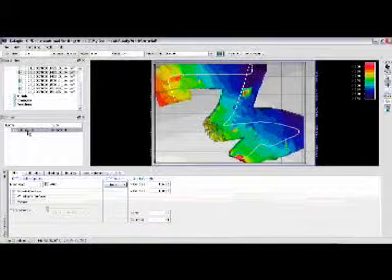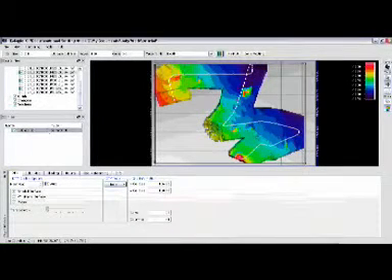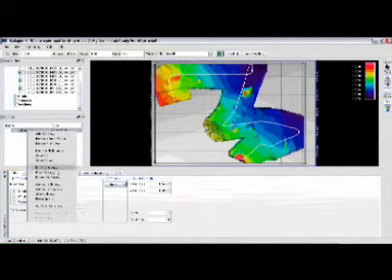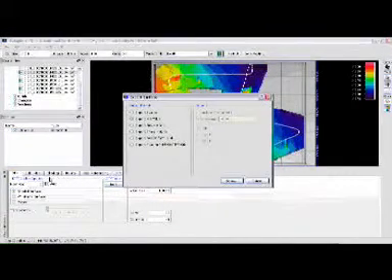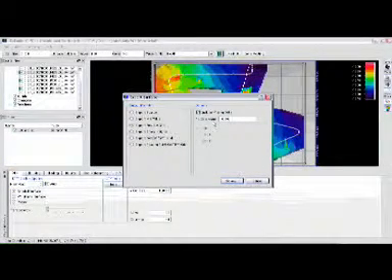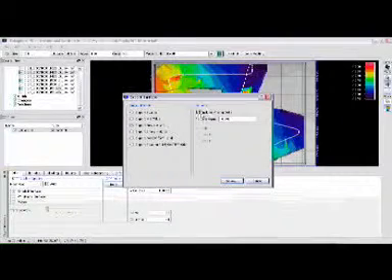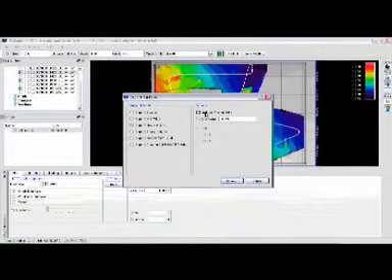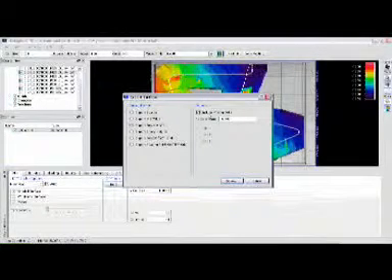So now when we want to export that into an ArcGIS grid, we want to right click, and then we just go export surface, and we want to export it as an ArcView grid, and you need to choose between including missing data and not including. So I normally do both, so I do one with missing data and one without, just to see what they're like. I can't actually remember which way around it's best, and it just depends on whether you want a background or whether you want it to fall on top of something else.